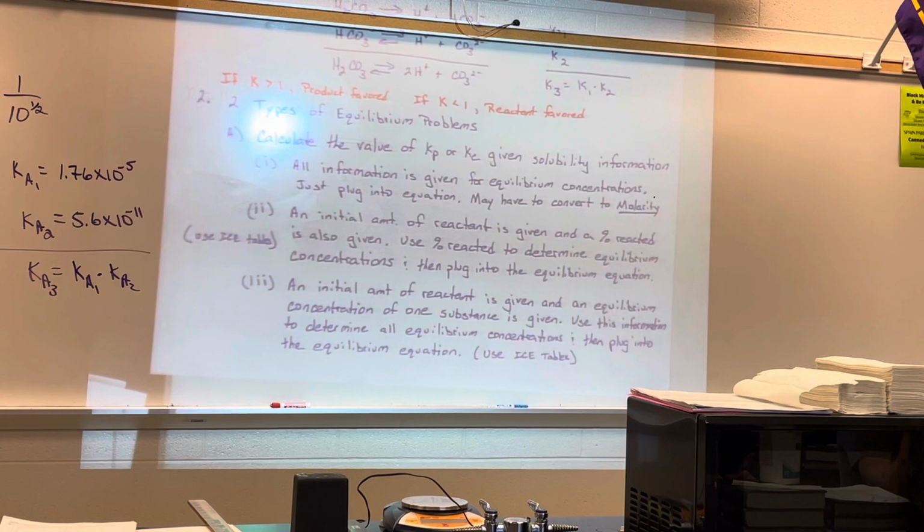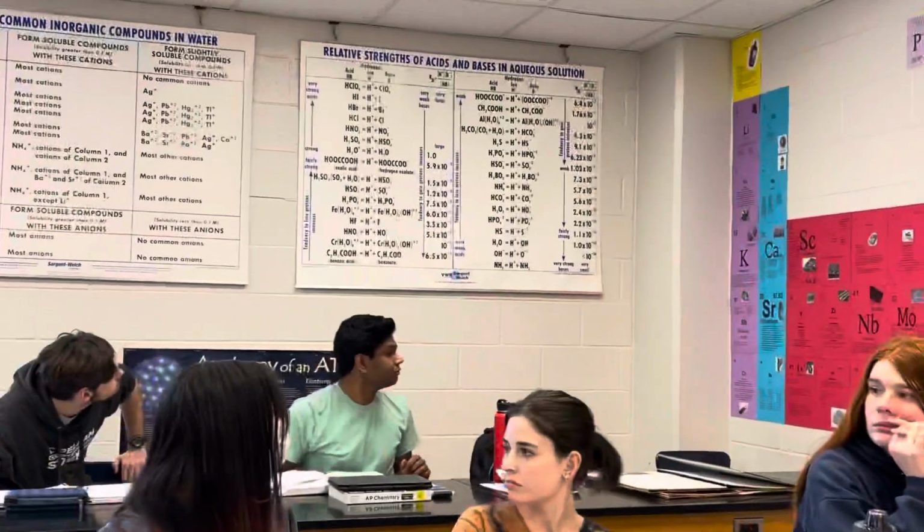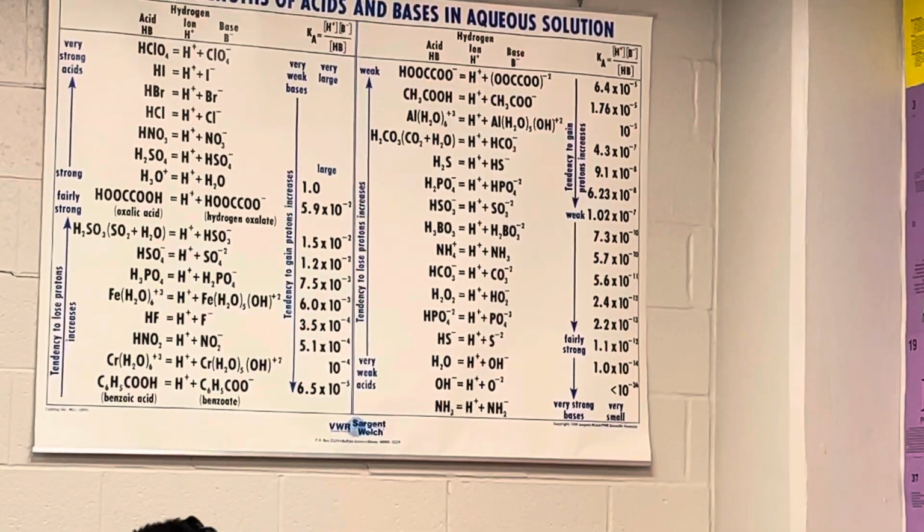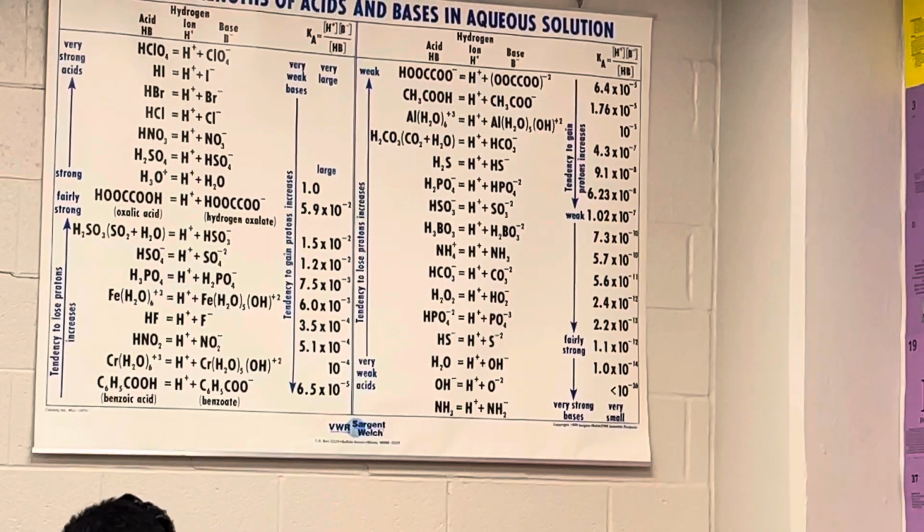So again, when you look at that chart of the K's of acids, at the top left, K's are very large, which means we have 100% ionization. Everything's going to the right. Very, very product favored because your K is very large. On this acid chart at the very top, HClO4 goes to H plus and ClO4 minus. It says the K is very large. It's a very strong acid, 100% ionization.